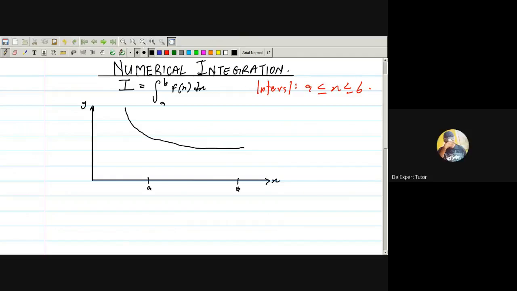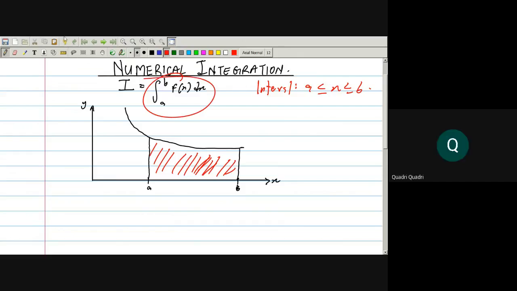Now, if I bring down this region, A and B, check. A is somewhere from here to here like this. Look at A, look at B. Now, pay attention. You see this region bounded by this curve and this length A and B. The area covered in this region is actually this integration we are having here.